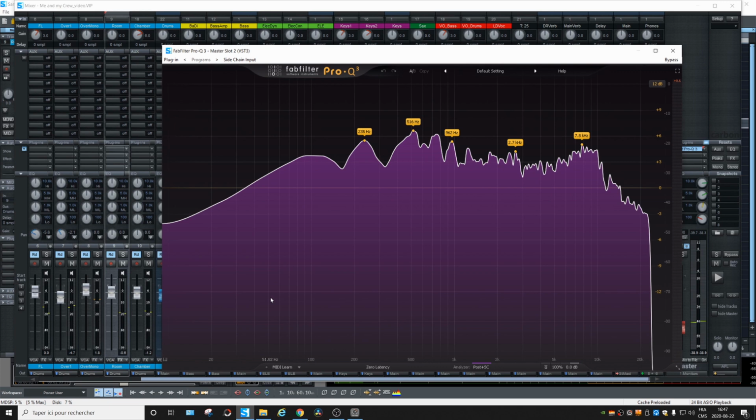So as you see, there's not a lot of energy below 50 hertz. So that might be something that we can check. Here around 100, 200 hertz, that's where stuff gets muddy and lacks definition, so we need to check this as well. And the rest isn't so bad, so we have to clear some mid-low on some instruments, and we're gonna check that. I think there's a lot of high frequencies that we can regain on some instruments as well, cymbals, guitars. So that's where we are going right now.